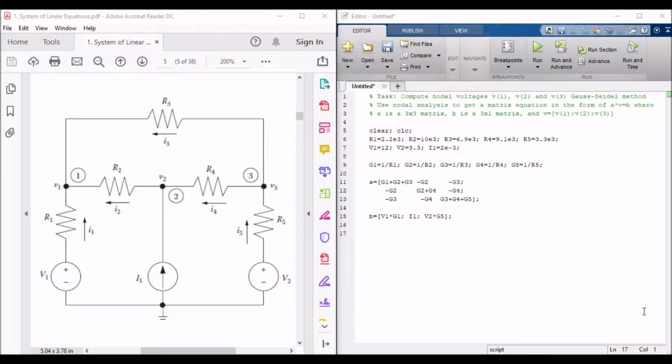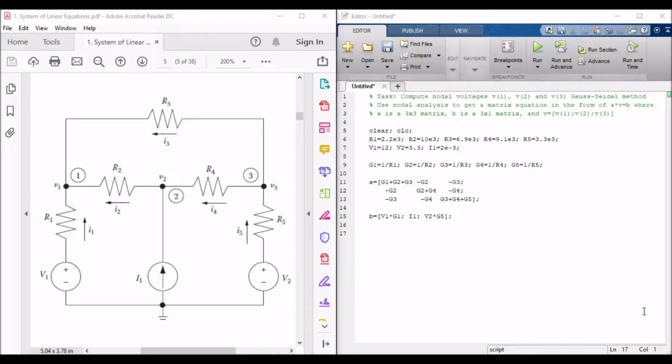In this video, I would like to share with you how we solve a system of linear equations using the Gauss-Seidel method with Matlab programming. As we know, there are two main approaches in solving the system of linear equations. The first is known as the direct methods, and the second is known as the iterative methods. The Gauss-Seidel method, which is similar to the Jacobi method, is categorized under the iterative methods, which means we need to have some iteration formulas such that the new value depends on the previous value.